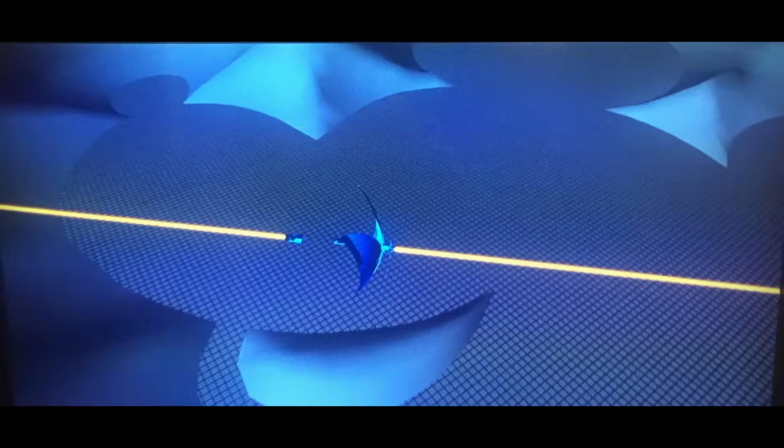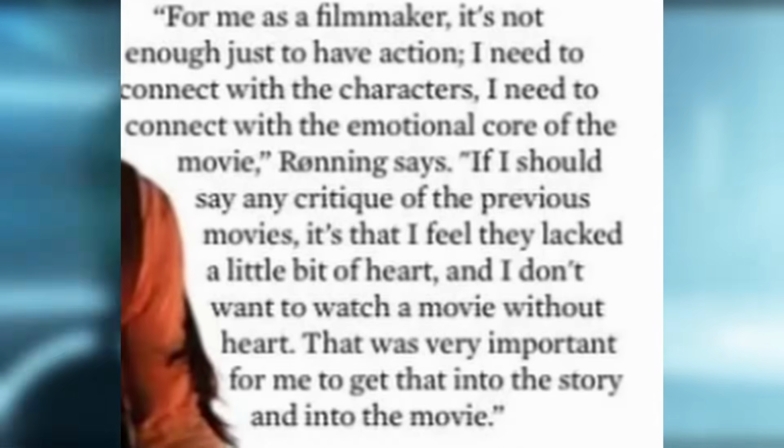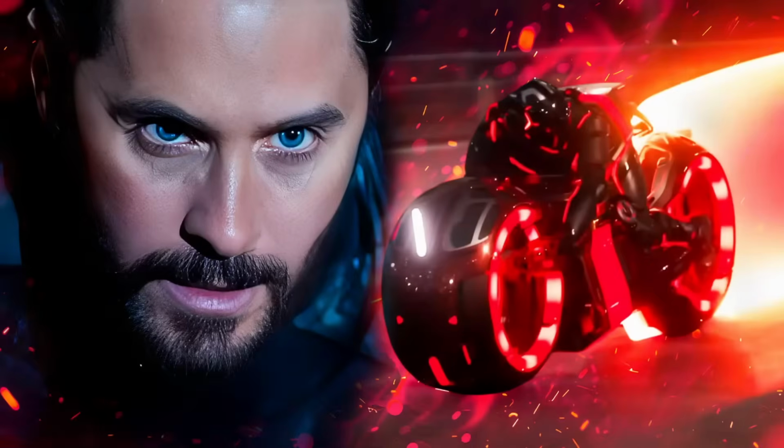Now I don't want to be negative, I don't want to talk badly, but Disney did bring him on and he does seem passionate, and I'm very happy that he has made this movie, but there are little questionable things, like for example him saying that the first two movies don't really have that much heart. This is a quote in an interview, and that one kind of made me roll my eyes a little bit. Obviously, he says that because this movie's way more focused on character and character growth, and I get it. I understand what he was trying to say.